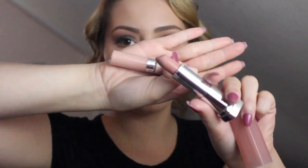But now that that's done, I'm going to go in and use this really pretty nude color from Maybelline, and then I'm going to top it off with the Baby Lips in the color taupe with me. I will list all of the products down below in case I forgot some of the names, but since my eyes were so dramatic, I decided to go for a really pretty pink nude lip, and I love the way this turned out.